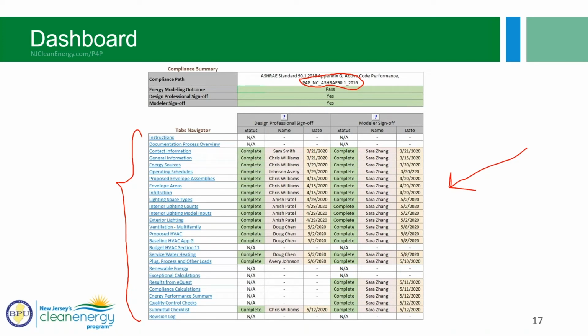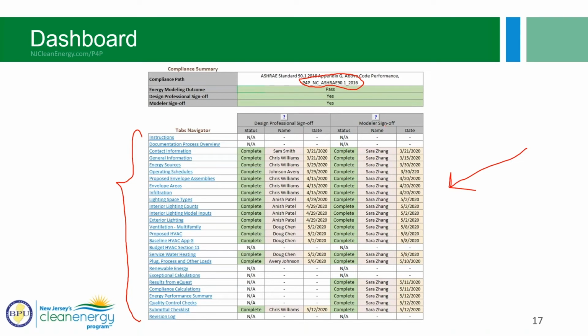These dates are also useful for tracking when changes have been made. Sometimes it can get a little confusing. Let's say you entered data on some of the envelope tabs back in April, and then a new set of drawings comes out in July, and then you don't look at it till November, and you're like, did I update that? I don't remember. So you can track that here when a tab was last updated.